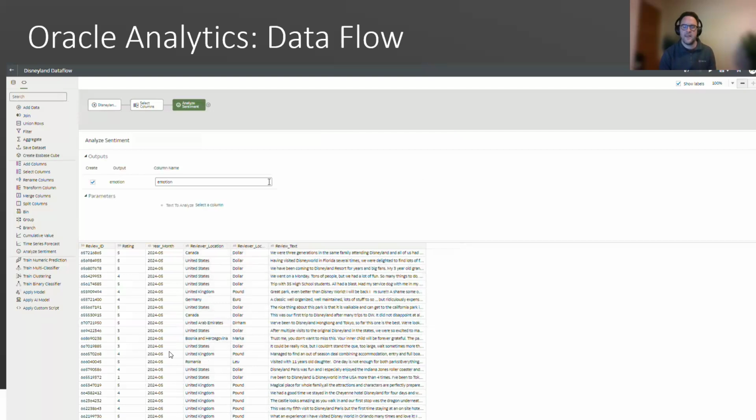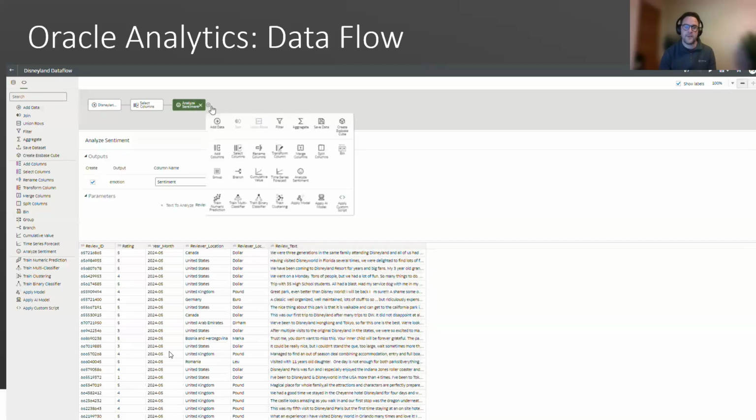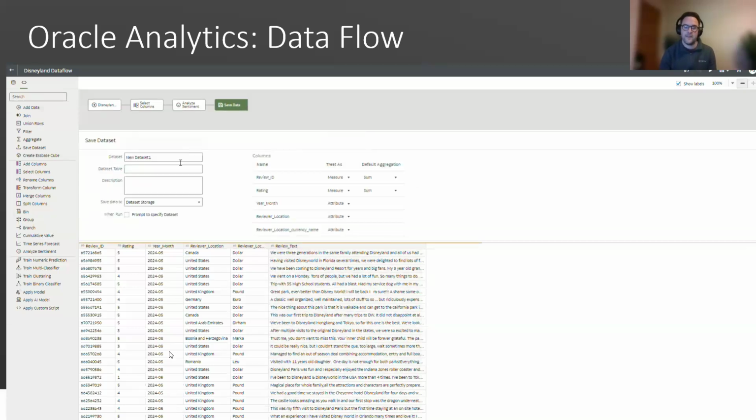And we're going to use analyze sentiment. Because we're working with review data, analyzing sentiment could be really useful. This is whether the text is positive, negative, or neutral. So we can give that a column name. We're going to tell it to use the review text because that's the text that we want it to analyze. And we're just going to add another step to save that data. So we're going to give that a name. Call it demo data set enriched, because we've added an additional enriched column here, which is our sentiment or our emotion. And we can see it's added that in straight away. So there we go. That's saved and it's a brand new data set, and we've worked through a data flow.